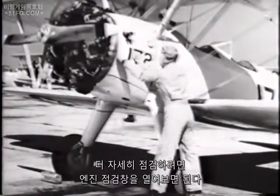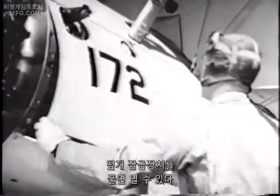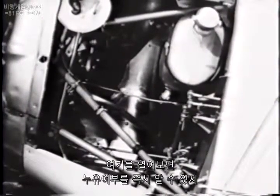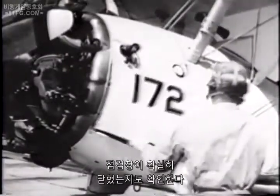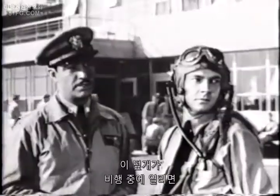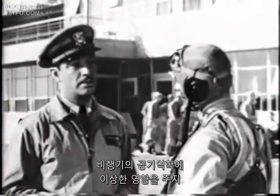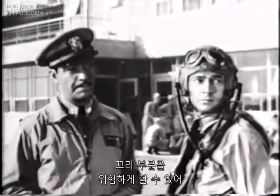As a further check, you may want to open the accessory compartment. This is done by loosening a couple of fasteners in the fairing. The gasoline and oil lines run through this compartment, and any leaks will probably be immediately apparent here. And be sure the compartment is securely closed. When this cover comes open during flight, it does strange things to the aerodynamics of the plane, or it may rip off completely and go flying back, endangering the tail assembly.